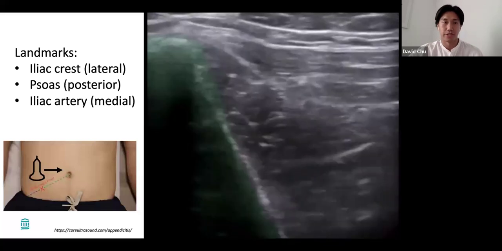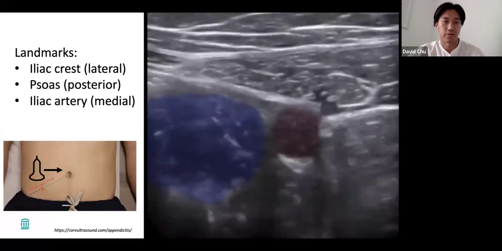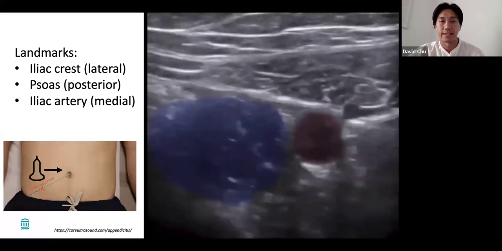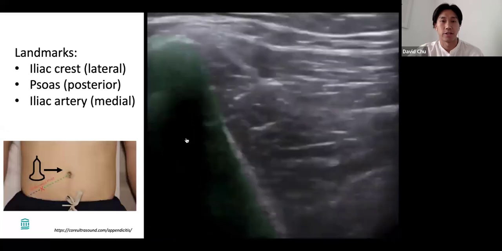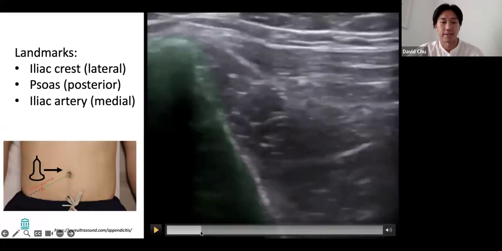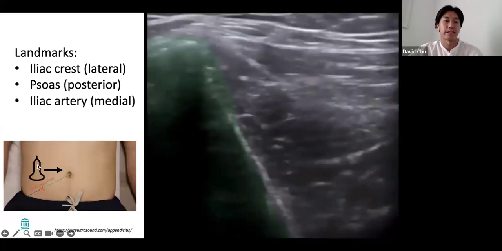Now, these are the traditional anatomic landmarks we look for on ultrasound, starting with the iliac crest, which is the most lateral. In this video clip, it's the green highlighted structure right here. I'll just pause it right there. So this is where we're starting. We have either the curvilinear probe or the linear probe in the right lower quadrant. We ask the patient to go where it hurts the most. We go there, we use graded compression, and we just don't see the appendix.